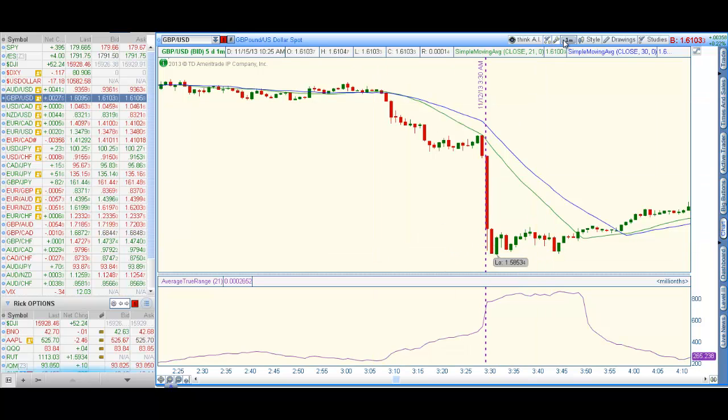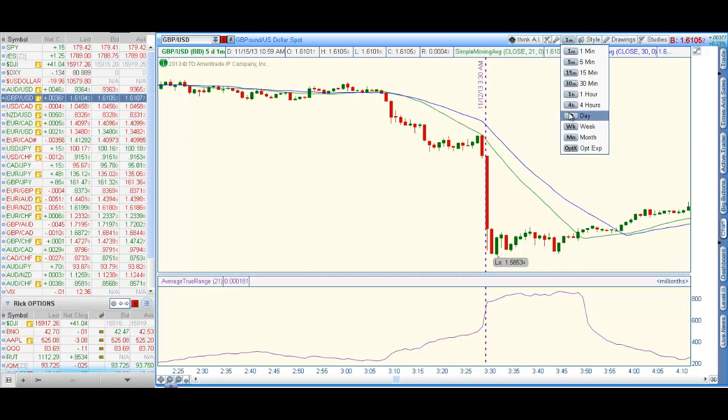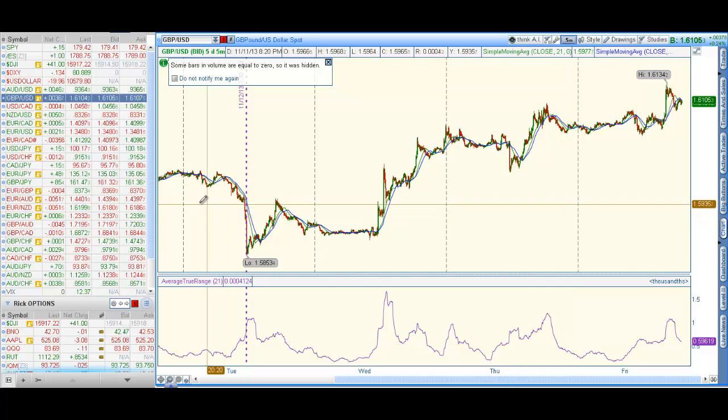Let's switch this to a 5-minute chart. But remember what I said. I said that Huskins and myself interpret this CPI being a negative deviation as a positive for the pound. So let's switch this to a 5-minute chart and see what happened. So let's zoom in on this.